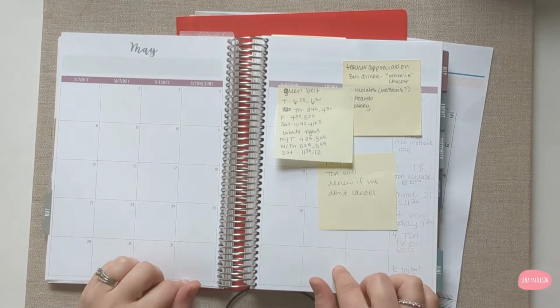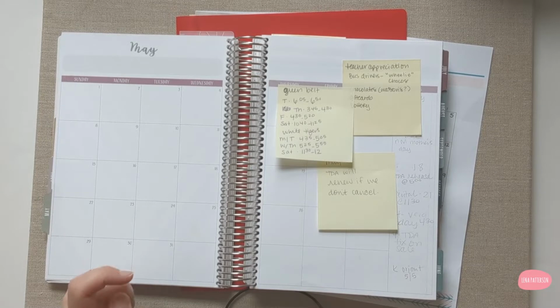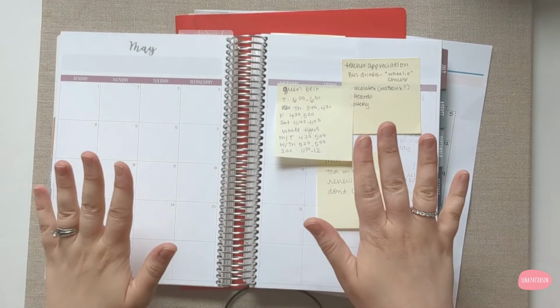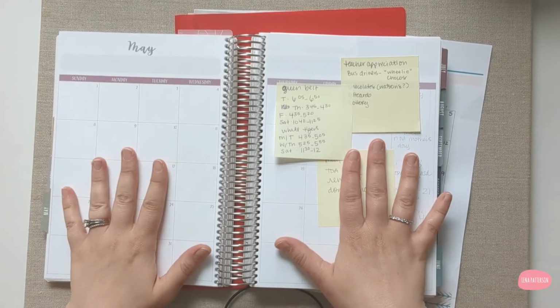This is also the same thing that's in my Google calendar that I share with my husband, that we just make sure that we write down appointments when he's going to be working or he has a meeting or something where he's unavailable to help with pickup or anything. If we have family events, appointments, those kind of things. So I start with my May with functional appointments.